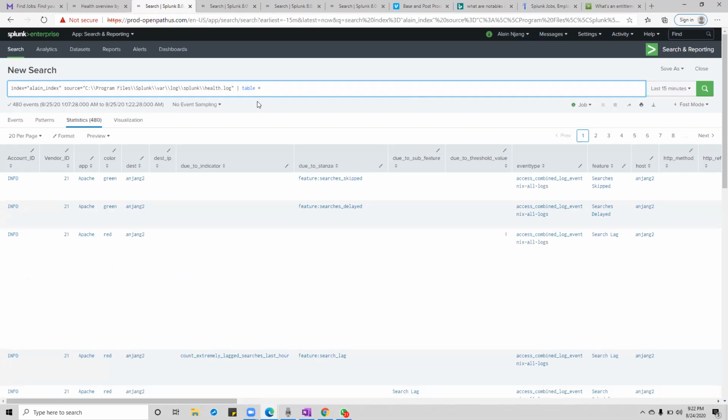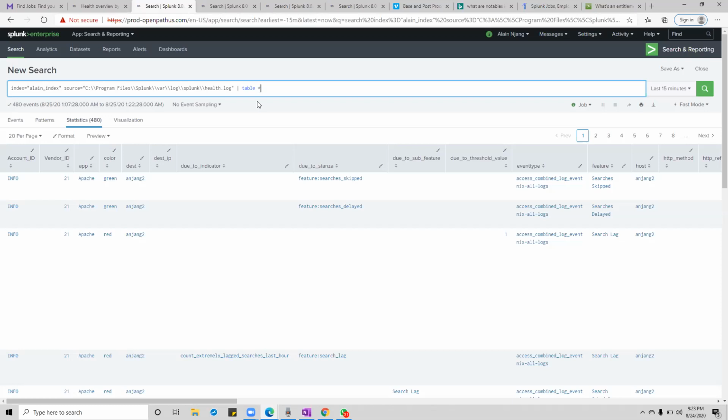Remember how we looked at the previous screen that there were only like 6 fields that were populated? But if you look on this screen, almost every field is populated. Matter of fact, every field does get populated as long as it's seen by Splunk. So you have your account ID, vendor, app, color, whatever. In order for your dashboard to see all your fields, if you're doing a base search, your base search needs to have a pipe, table, star for it to work. So that's what you're missing in your dashboard.